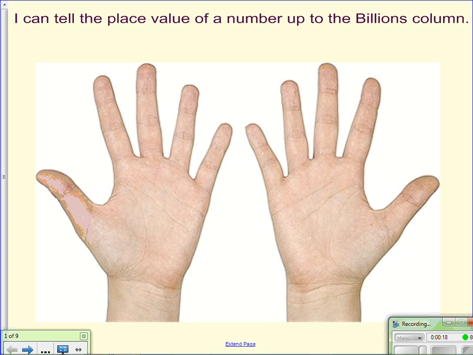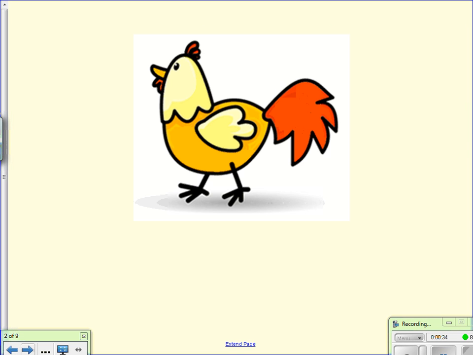And that's because when people first started counting, they were using their fingers, and we humans have 1, 2, 3, 4, 5, 6, 7, 8, 9, 10 fingers. That's why we are on a base 10. If we had been, let's say, chickens, we would probably have been on a base 6, 7, base 8.